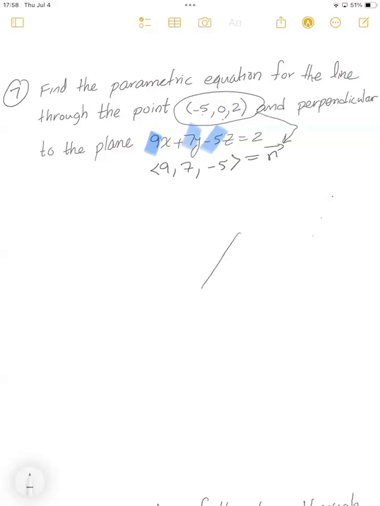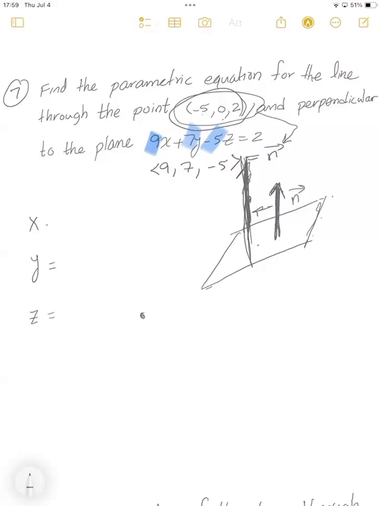So if this is our plane here, and this is a vector that is perpendicular to it, then we want another equation of a line that is perpendicular to the plane, but it's going through that point. Let's say that point negative 5, 0, 2 is here. Then we want to find the equation of this line. Since this line is perpendicular to the plane, it is parallel to the vector n. They're parallel to each other, so all I have to do is write the equation of a line. I need to have the vector for it. So the vector, I just use vector n, but then I shift it so that it goes through that point.